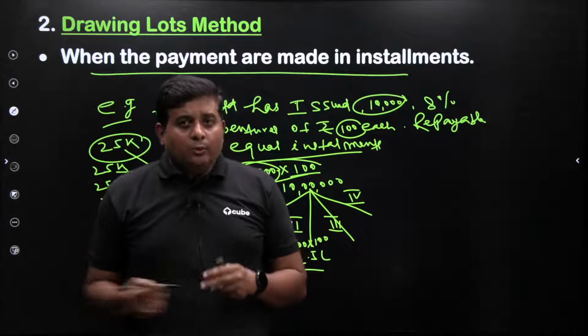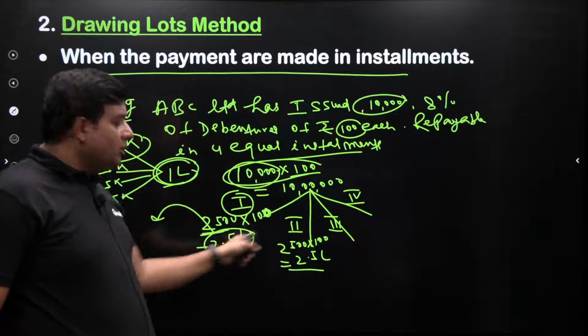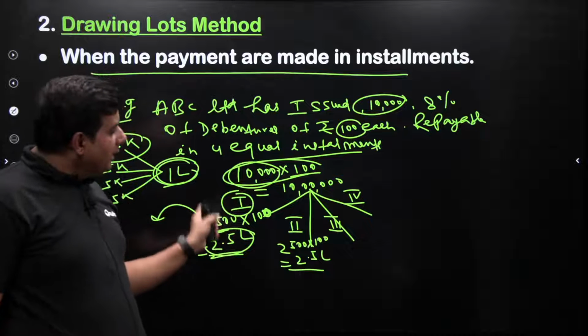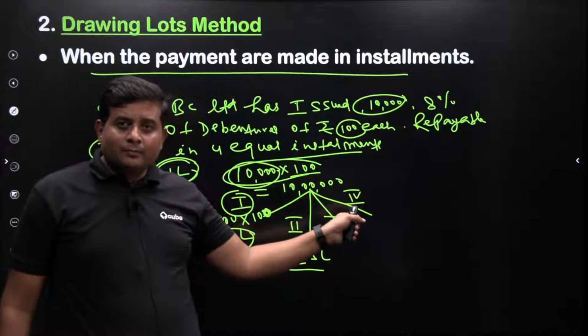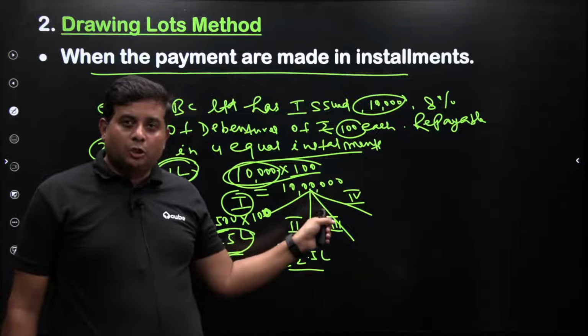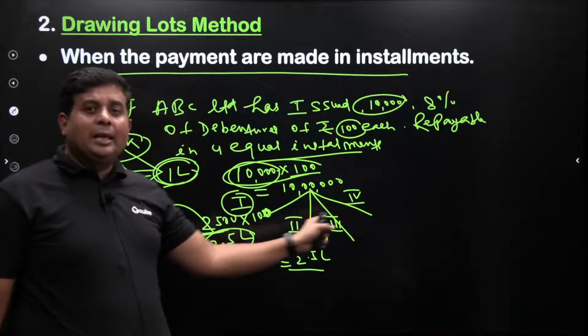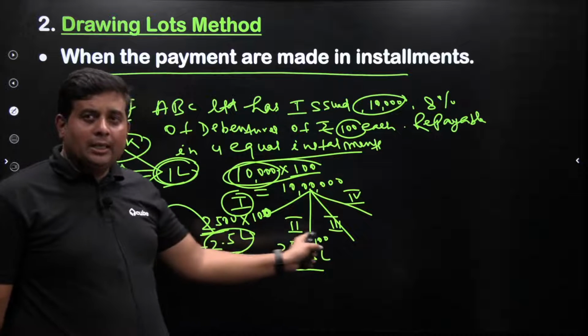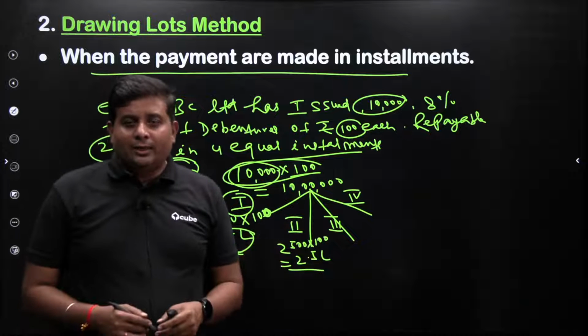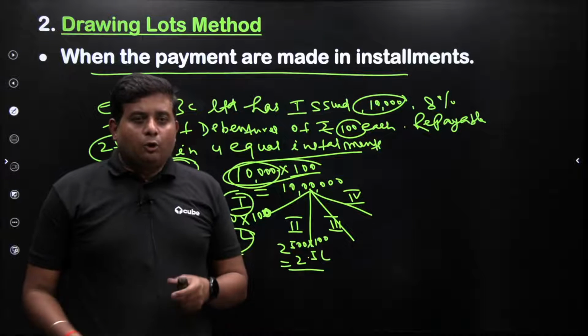So what else you can do is, you can create the debenture redemption investment in the first installment, and you can sell the investment at the beginning of the fourth installment. Why? Because the installments are equal. The installments are equal, so that is the logic why we can create like this. I hope you guys understand.